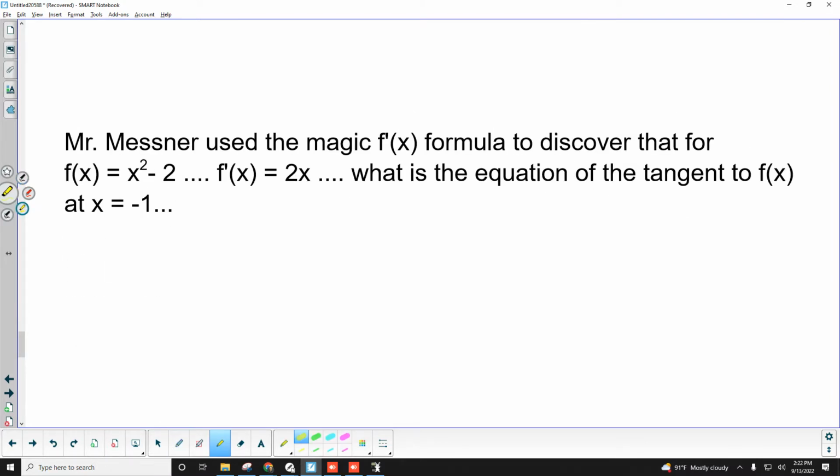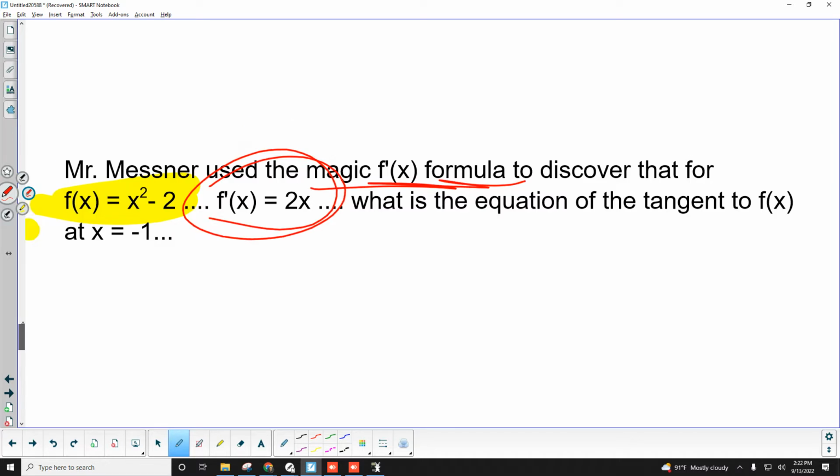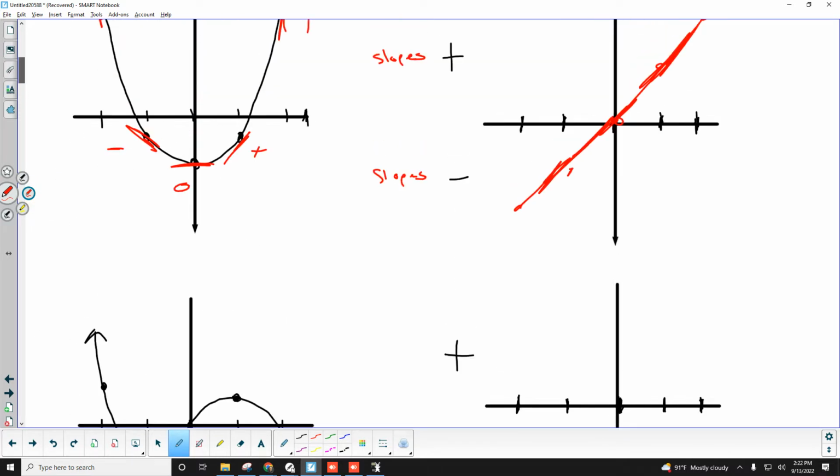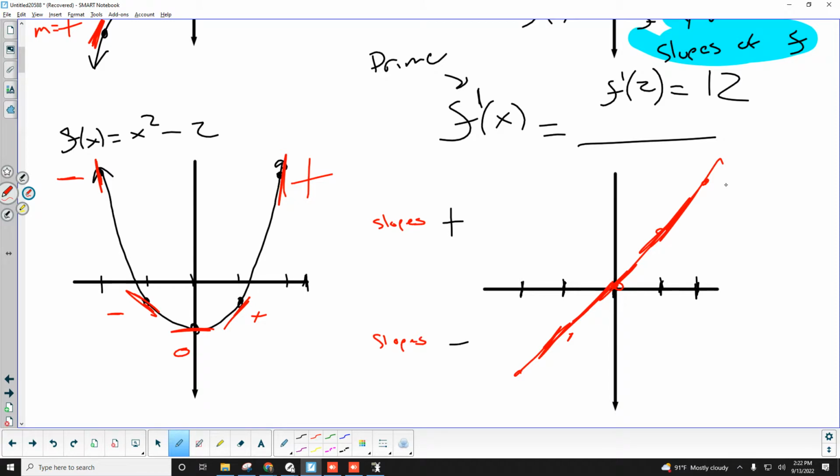Newton's like, I got to make sure this works. Let's look at x squared minus 2. Okay? Now, Newton, he took x squared minus 2. He plugged it into his magical formula that married the limit and the slope formula together, and he got that f prime is 2x. Now, this is important. 3x squared is only the f prime for x cubed minus 2. They're all unique, these f prime graphs. Go back up if you want. I know we're flipping back and forth, and you don't have to just pay attention. Remember how this f prime graph was different than the first one? Because this graph looks different, so its slopes are going to be different.